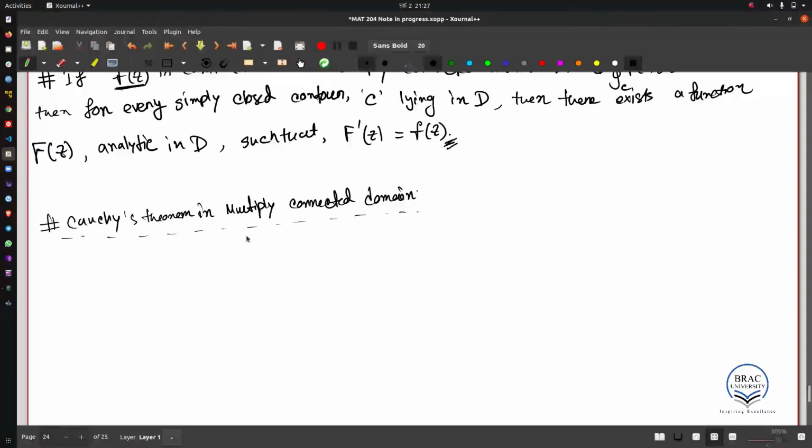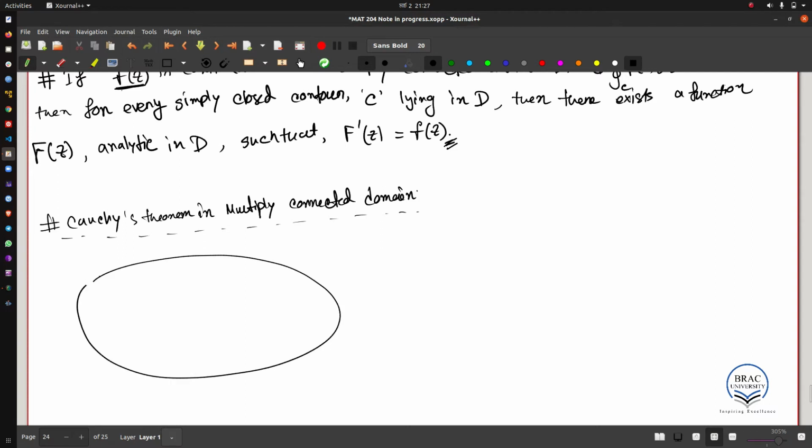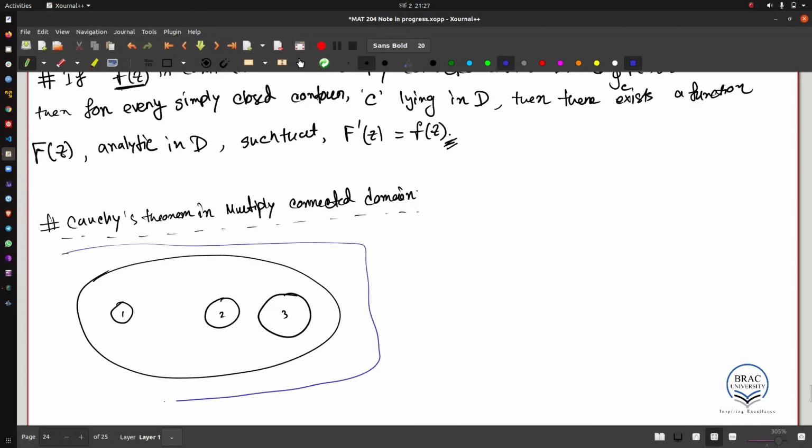Okay, so let's consider a multiply connected domain like this. Let's say it has some holes inside it like this. These are some holes. Let's say hole 1, 2, 3. And the domain, let me draw the domain like this, even though it's not necessary. Let's say this is our domain, this is the contour, and this contour encloses these 3 holes that are inside the domain. How do we now do this thing, right? Okay, so let's try to make some progress.